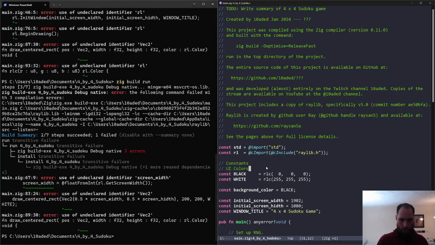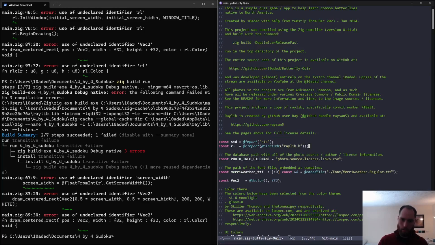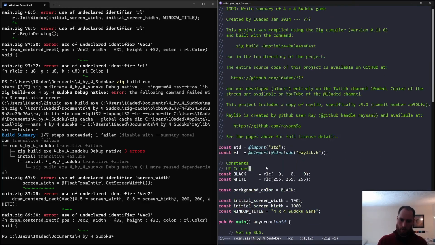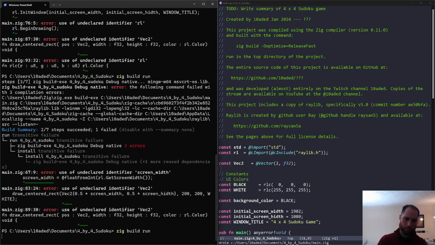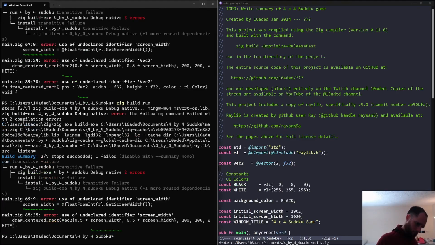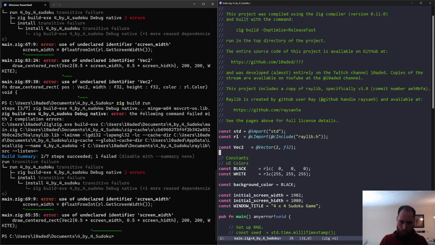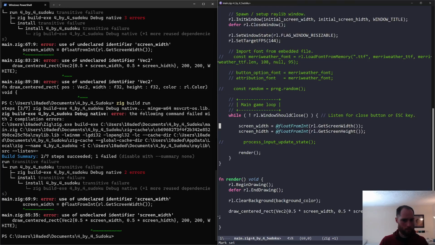Use of undeclared identifier vec2. Where did we declare that in this line? Use of undeclared identifier screen width. Oh, I guess these should be globals.